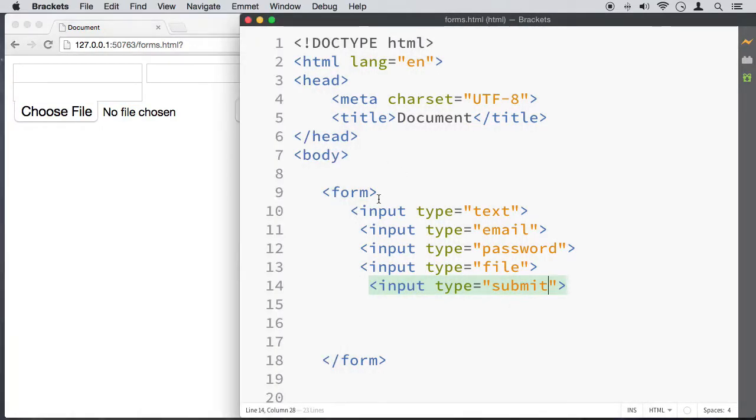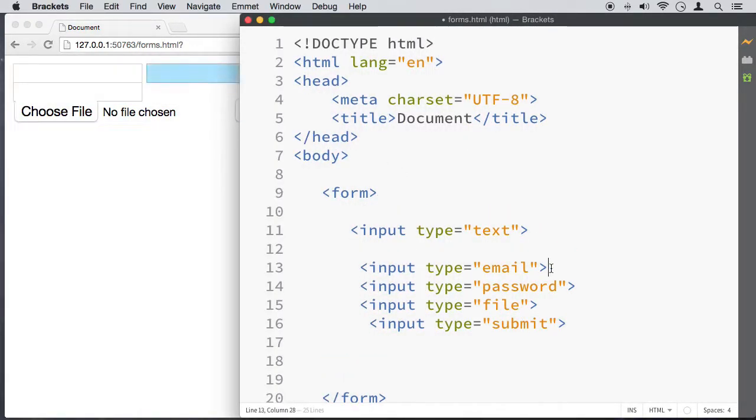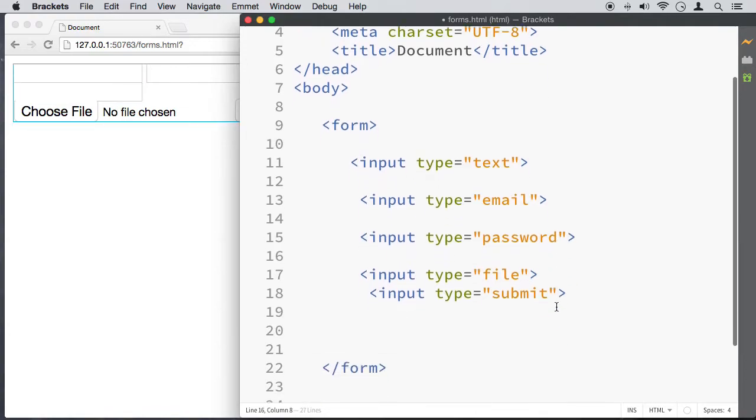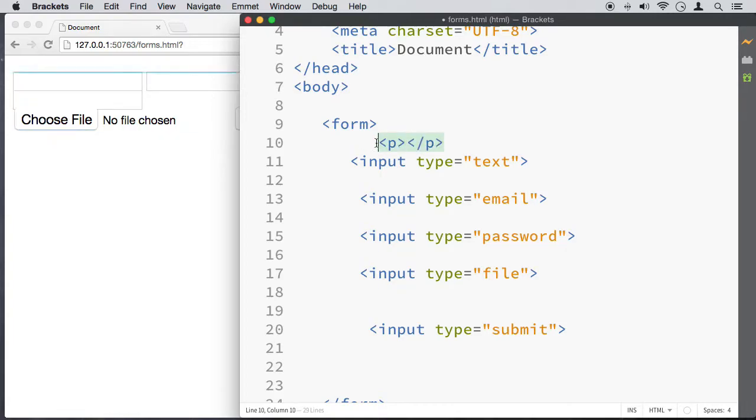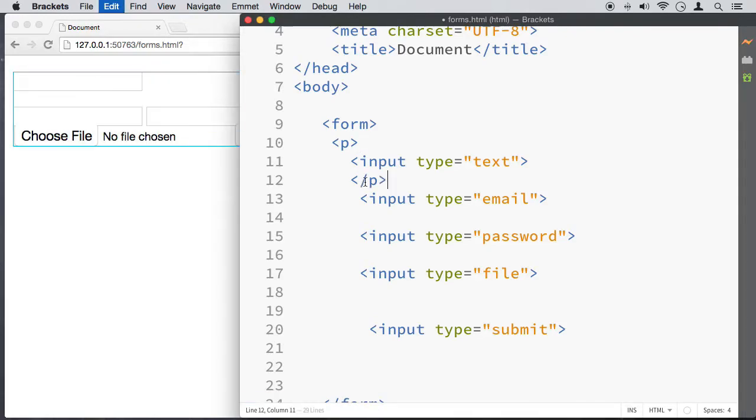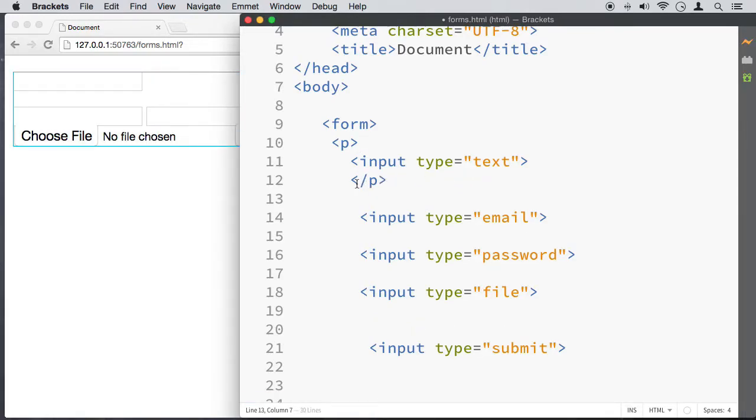Let's go ahead and start formatting this a little bit. So I'm just gonna separate these inputs right here like this. All right, and let's wrap this in p tags. All right, each of them. So I want you to go ahead and do that right now. All right, if you're not practicing, you should be practicing. You should be doing the same thing I'm doing.